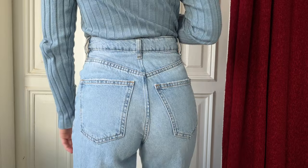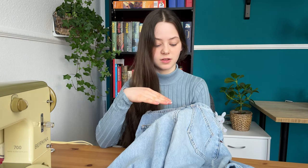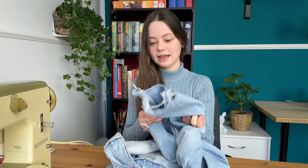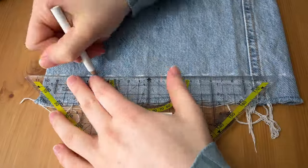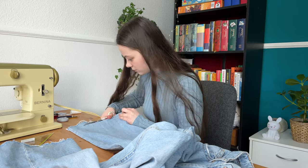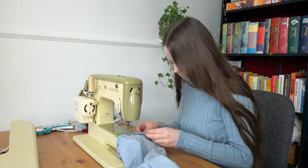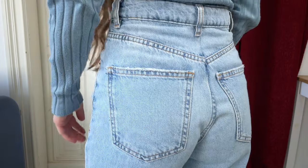And you almost can't tell that I changed it, except for this part here, because there the old seam becomes the new seam and you can just see where the denim is a bit darker, but I don't care. So next I can cut off the legs to my desired length and rehem them, and then the pants should fit. I finished sewing the pants and they are looking very good, and I'm just very glad it worked out.